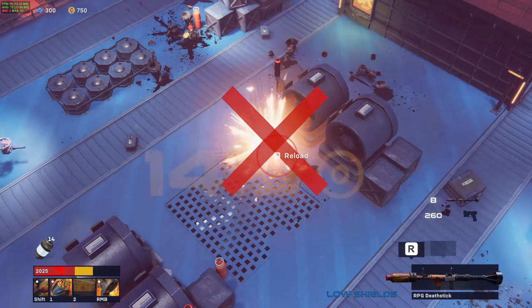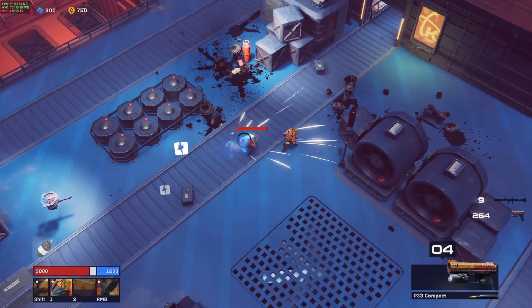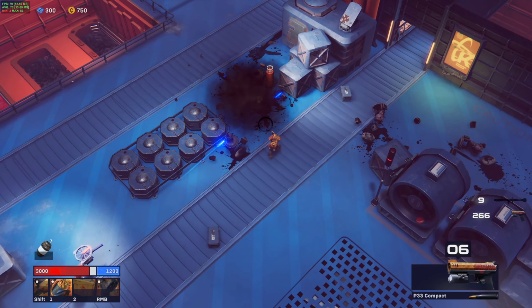The P33 compact didn't have that many bullets in... I mean, what did it have? Like 6 bullets left when I attacked it. I wasted 2 bullets on that. And then he proceeded to wail on me as I switched over to my rocket launcher and finally downed him.